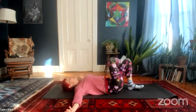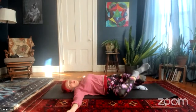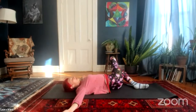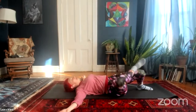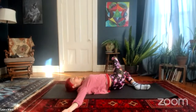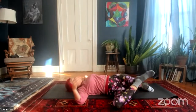Right ankle crossed over your left knee or left over right, either way. You're just going to let your legs fall one way and then the other. Really relaxed and easy. If you're holding tension in your body that you can feel, invite it to soften and melt. No extra tension. We don't need to hold it together as much as we think we do.